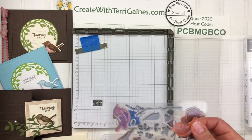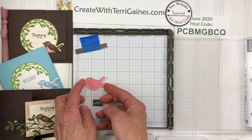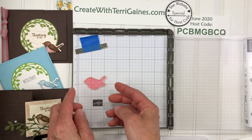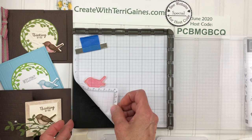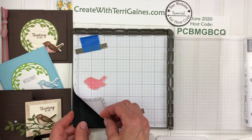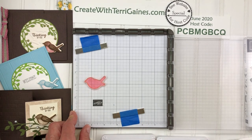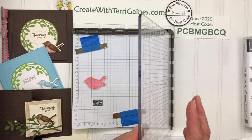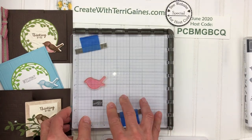You can see they're well loved already. What I'm going to do is place that solid image of the bird right on the Stamparatus. The Stamparatus — I've added a sheet of the small grid paper and it has the foam insert, which I do like using when I'm using the photopolymer. The next thing I'm going to do is put one of the platform plates in and bring it down and pick up that stamp.